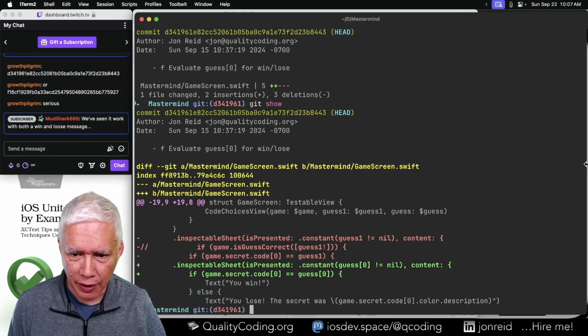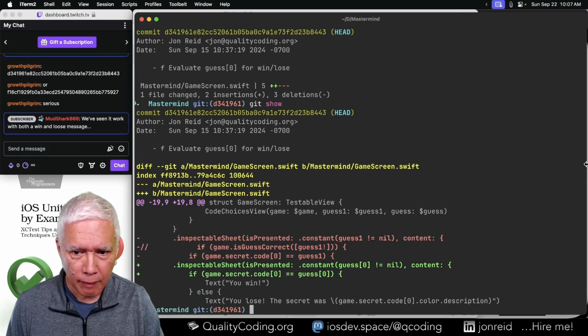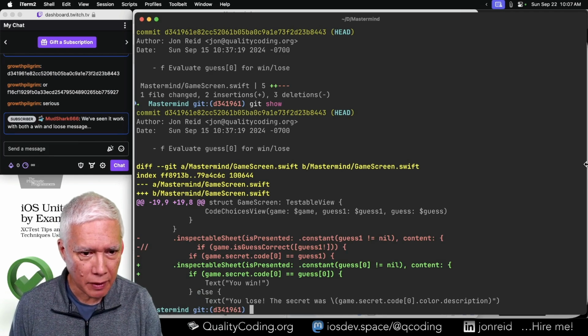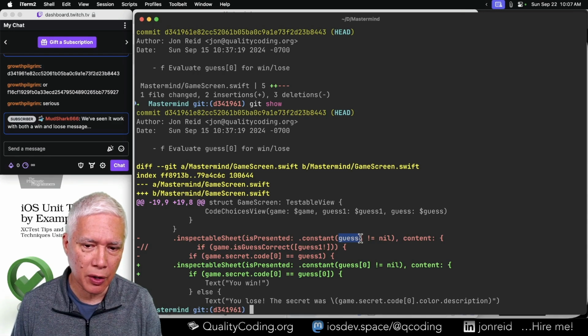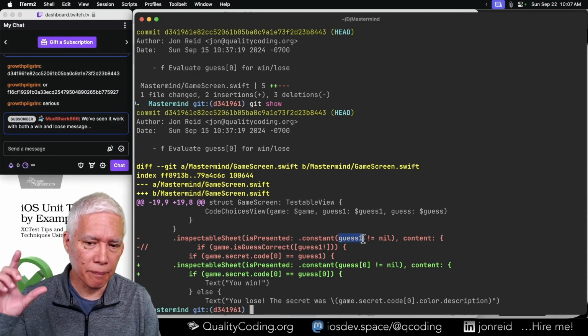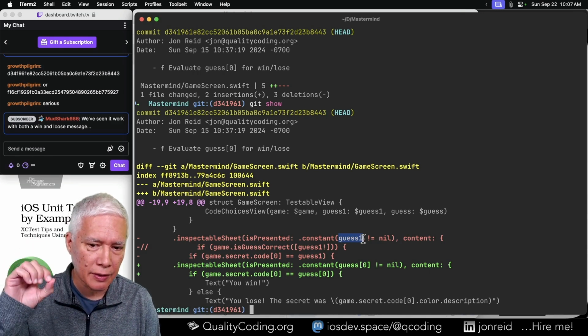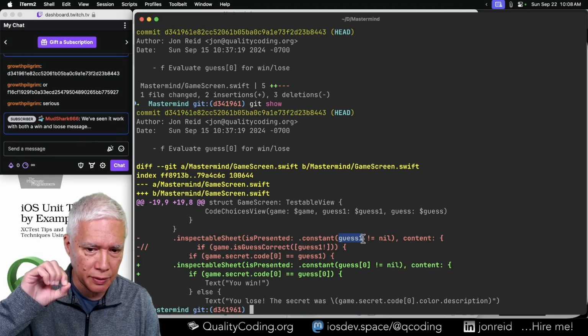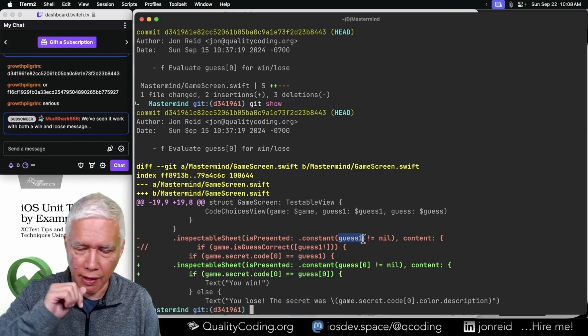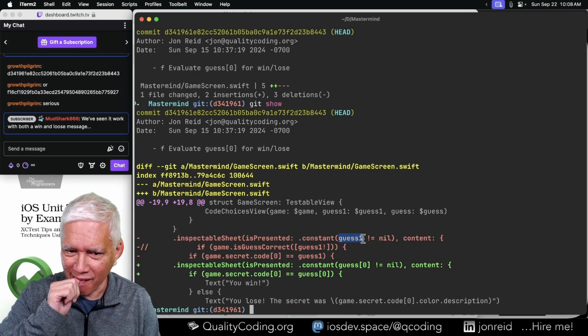All right, what's going on here? Line 19. So this is changing from our hard-coded color to the guess type. How did this break?